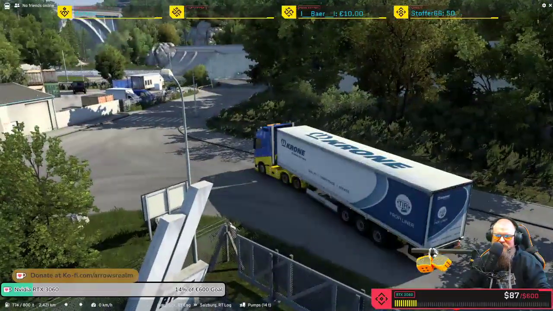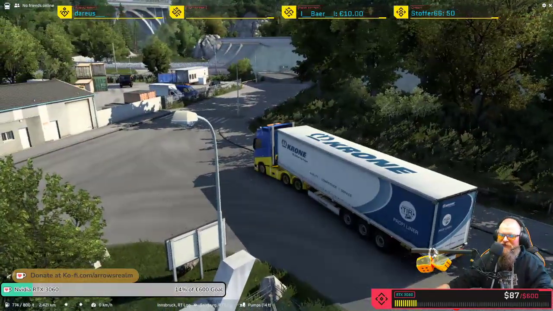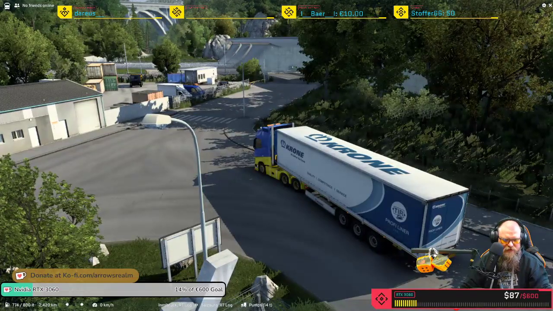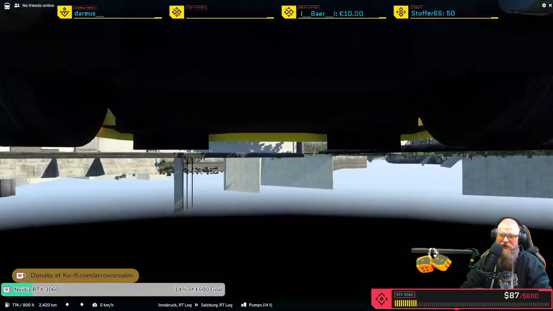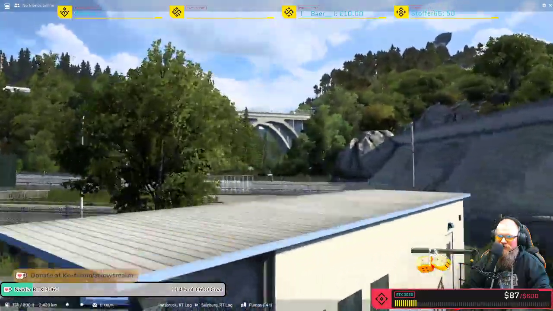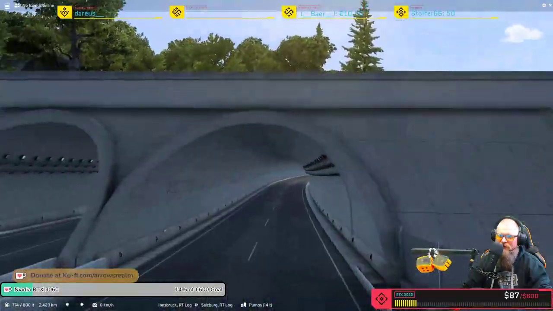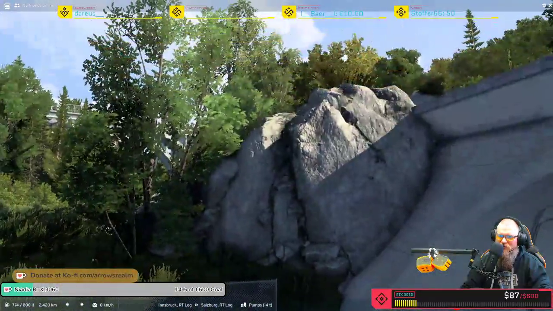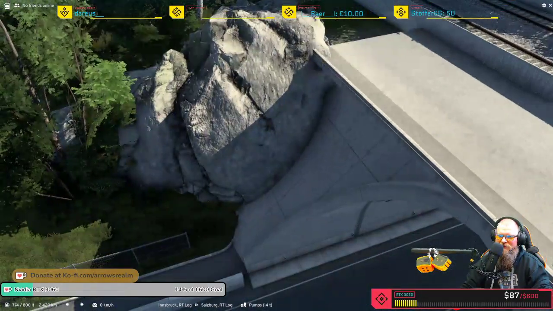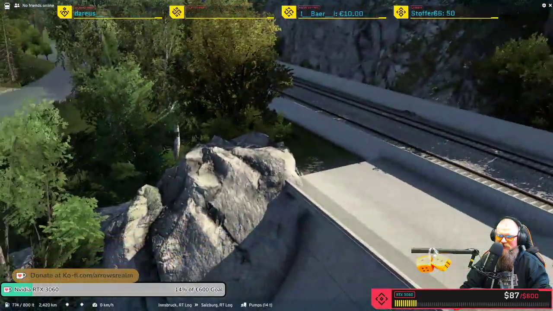What is that over there? Oh, wait a minute. I need to see that. What is that over there? What do we have right here? What is this? Okay, yeah. It's a rocky formation that is... Wow. Did they really create that like this in real life as well?